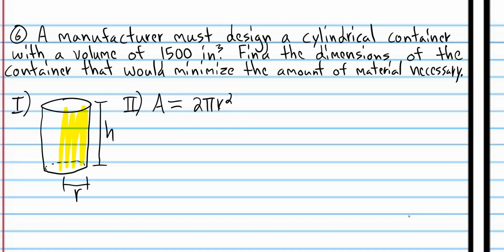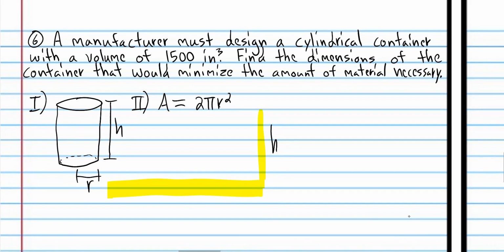Now, if you unravel this cylinder, let's say that you cut the cylinder down the side like this, and you unravel it. I guess the tops would have to be cut off somehow. But if you cut it down the side like that and unravel it, then first of all, the length here is going to be h. But what is this length going to be? Well, remember, if you want to find this purple length, that is the length all the way around the circle.